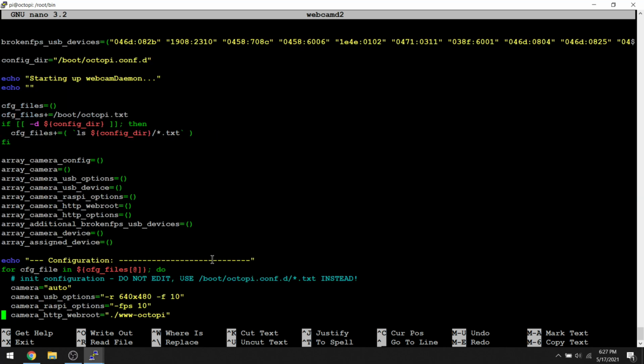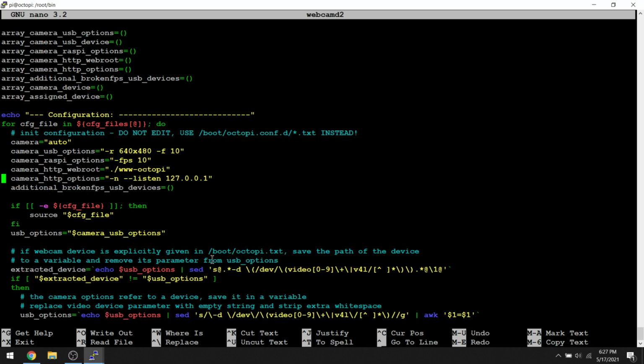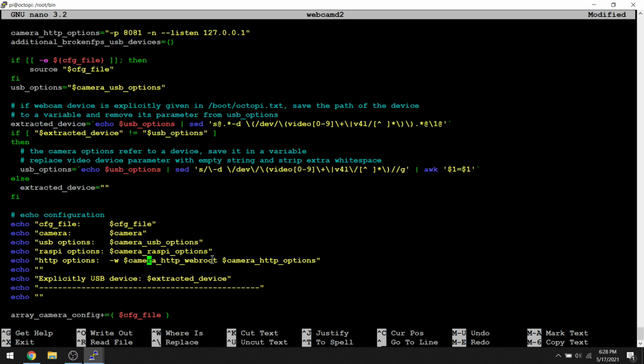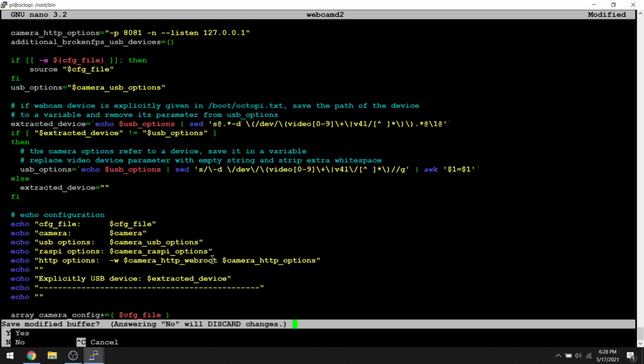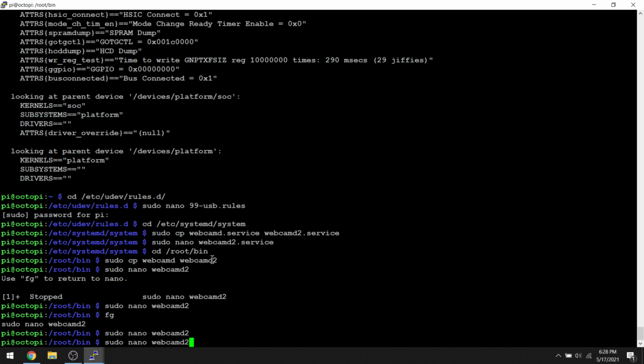So this is the second one. We're also going to have to edit the first one a little bit, but let's start with the second one. So we need to add a port for our second one because they can't be on the same one, -p. The rest of it can stay in there. We're good with auto because we're going to actually alter this file a bit. Actually, let's save this real quick, and we're going to add in a -l so we can see line numbers. So I can show you this a little easier.